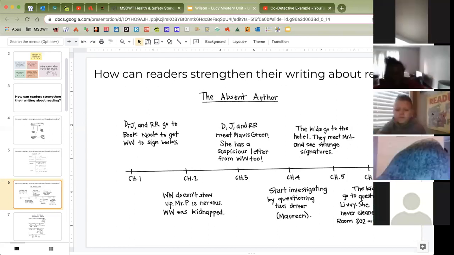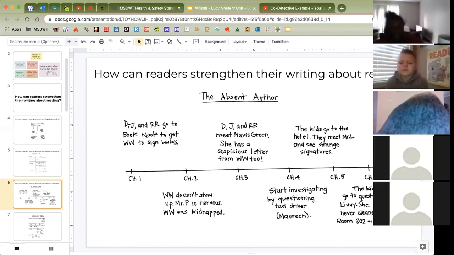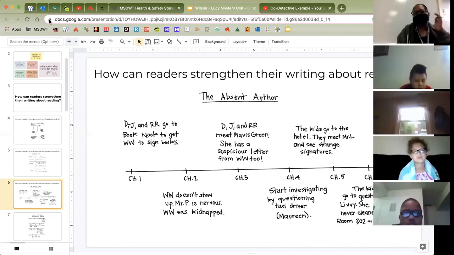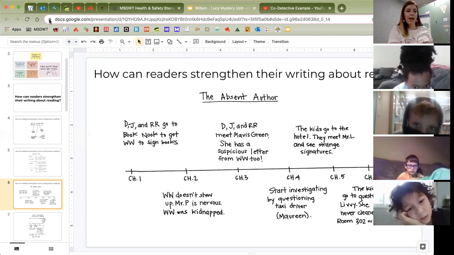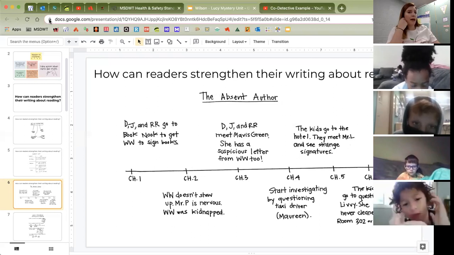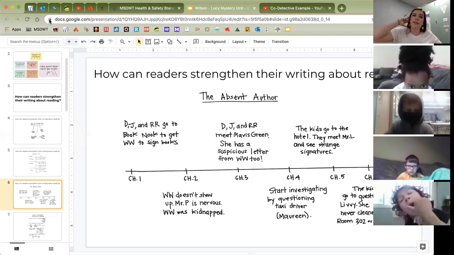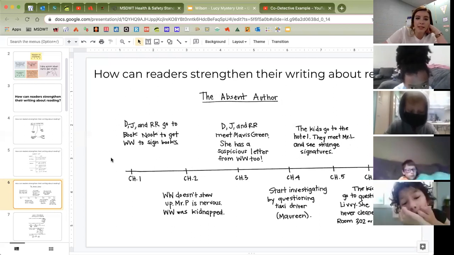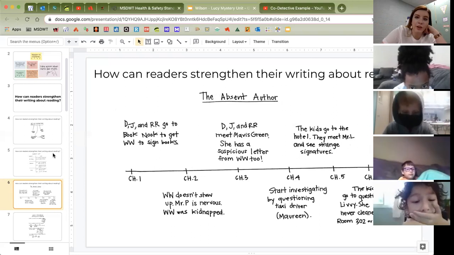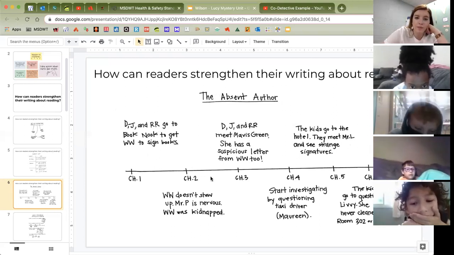All right, so those are our 3 examples of notes. I think that seeing these 3 different kinds of note-taking helps my understanding of the book and helps me make sure that I am keeping all the details straight. So while I'm taking notes as I read, I am going to try to incorporate some of the strategies that the other adults used.